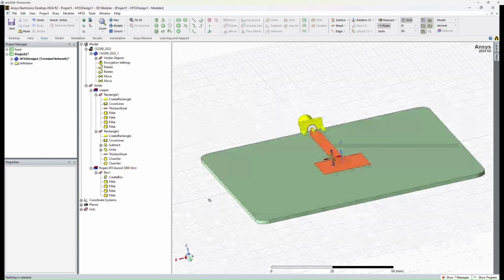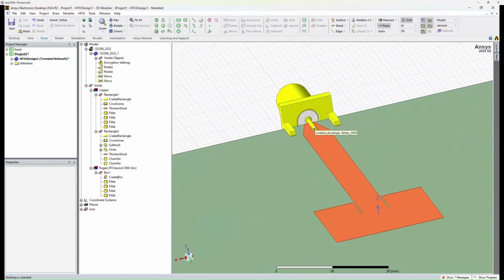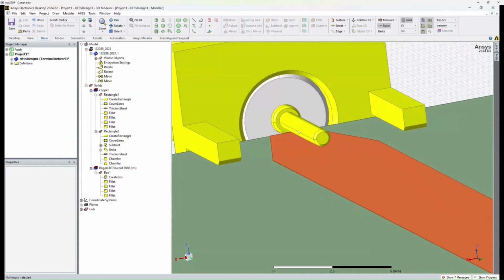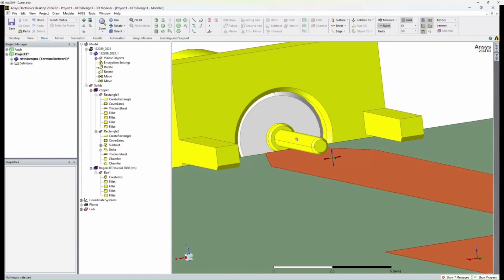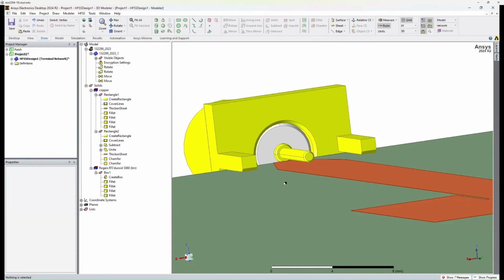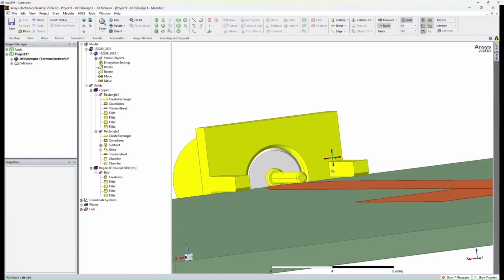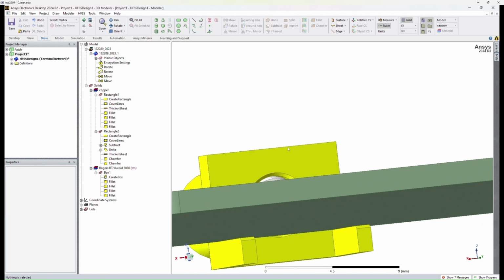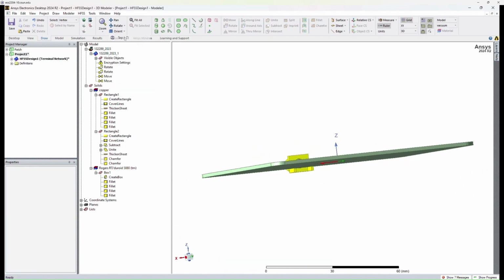Now, once you've got the connector positioned right, we're going to have to add some solder fillets to make an appropriate model of this. And so we're going to have to add solder that's around this signal pin, and then on the bottom as well, some solder between the ground legs and the bottom ground plane as well. And so that'll be the next task.